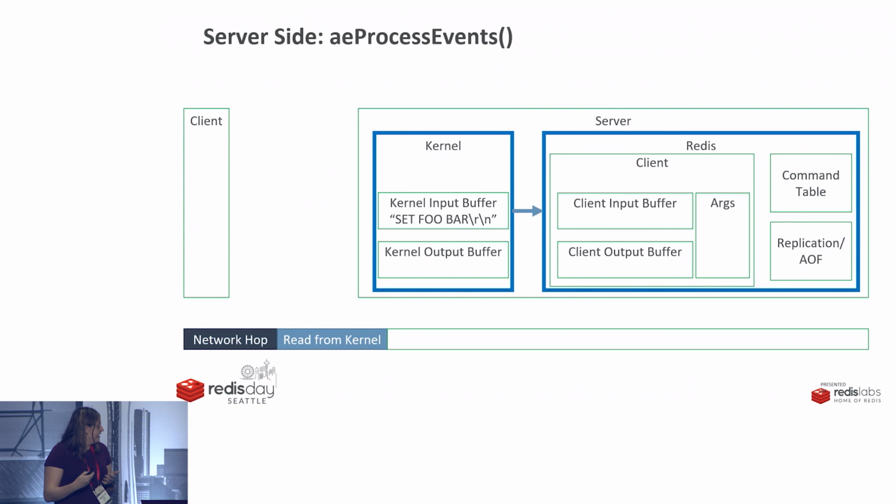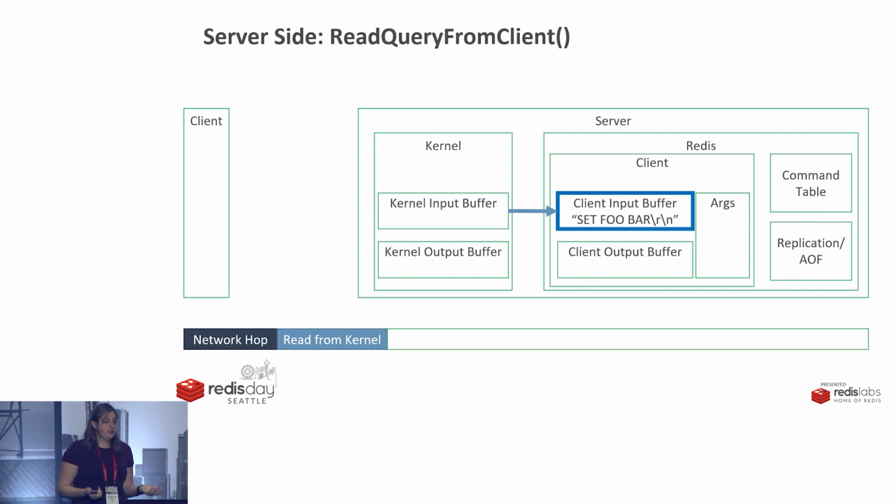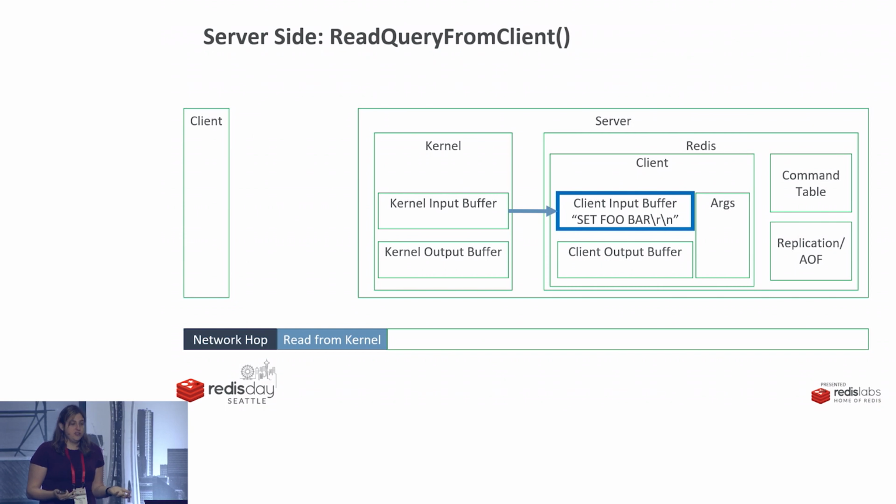And so then this is going to fire. So then we're going to get to the first interesting call within Redis, which is going to be read query from client. So the responsibility of this function is to just read stuff from the kernel and read it into Redis. So Redis has multiple different protocols if you aren't terribly familiar. The one that we're showing here is the inline protocol, which is just space delimited values. There's also the multi-bulk and the RESP v3 protocol that were touched on a little bit in the introduction.